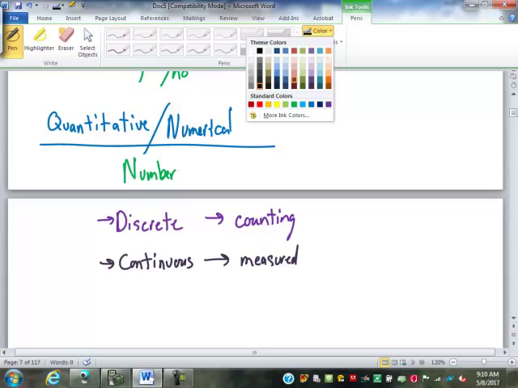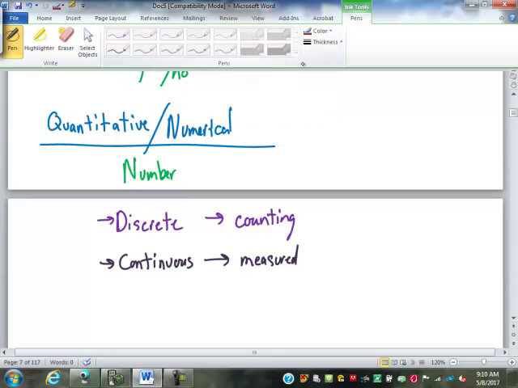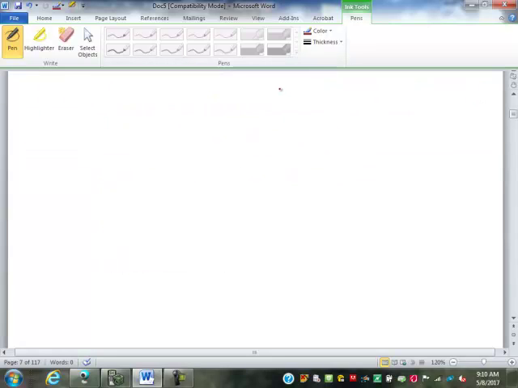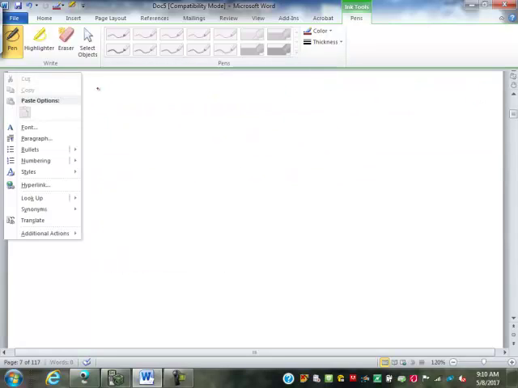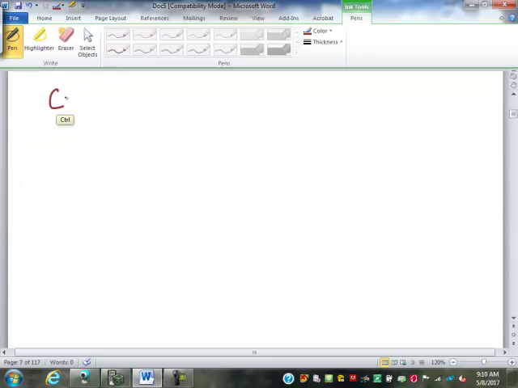So to organize data, it depends on which type of data we are looking at. Is it categorical or qualitative, or is it quantitative, numerical? And even within the numerical, discrete versus continuous makes a difference. So we're going to start out talking about categorical or qualitative. I'm just going to use the term categorical for now because to me, I think that's easier to understand.